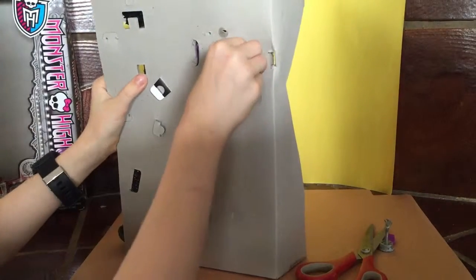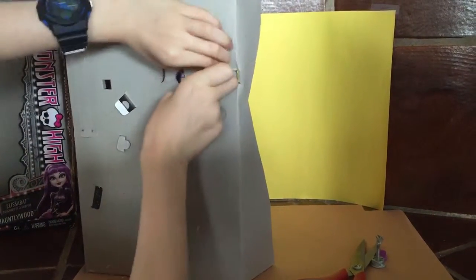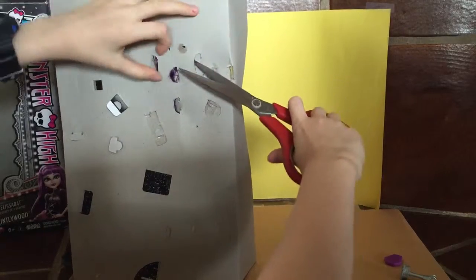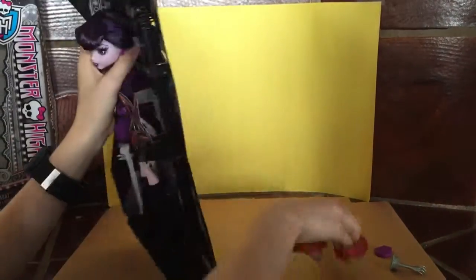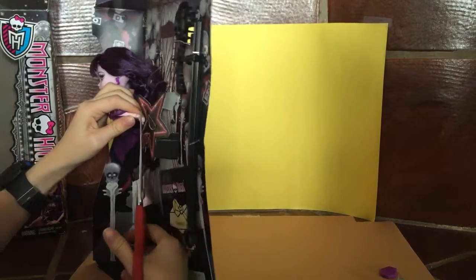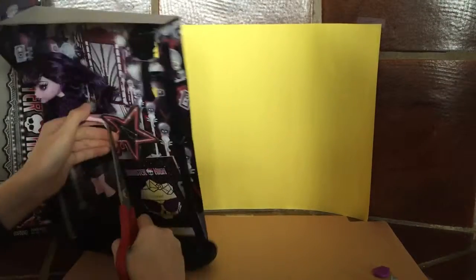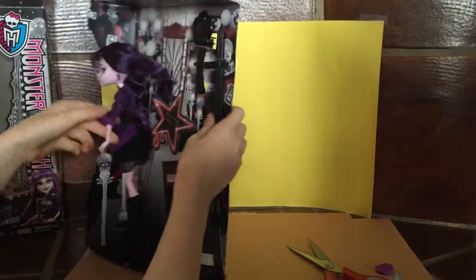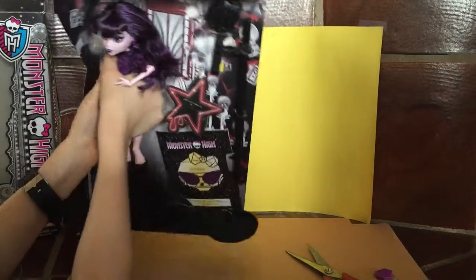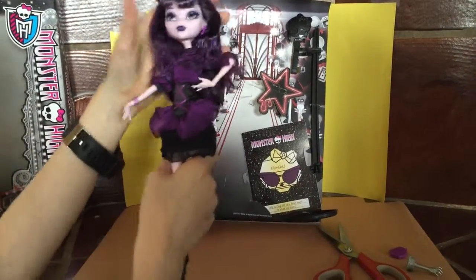I don't really want to give too many spoilers, but let me just say it's about a Vampire Queen. That's all I'm going to say right now. It's super cute — it's one of my favorites, I've got to say. So you should go check that out. Finishing off opening this. Sorry that took forever, but I think I am done. Let me just make sure that I did not snag anything.